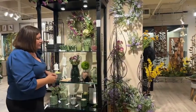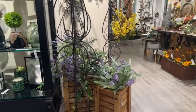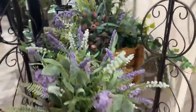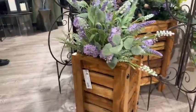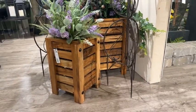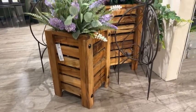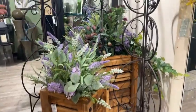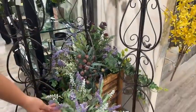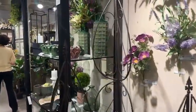But there's one more set of planters here. These are hardwood planters. They have a great style to them, a great color. When we talk about wood products for 2025, one of the things that is trending is having a wood coloring that's just a little bit warmer than the wood tones that we've seen in the past. And these happen to have an exceptional price point on them, so you're going to want to talk to your Melrose sales rep about bringing those in for you for this season, and then decorate with your own sprays and pods. I mean, here we've got the seed pod, we've got the heather, we've got several different pieces brought in here together, but you can do the same thing that you saw in the shelf topper. They're just very, very beautiful.